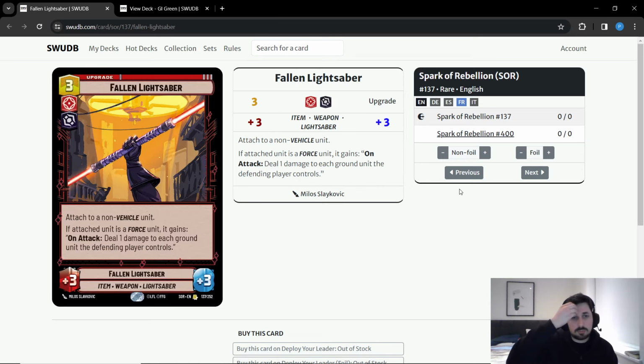Then we got, of course, the Fallen Lightsaber. We only have 1 copy because I think this card is very situational. There's a lot of situations where opponents can simply kill the unit that has been equipped by Fallen Lightsaber. There's a lot of situations where opponents can bounce or waylay the unit. So it's a bit tricky to use, and that's the only reason why we're only playing 1 copy. But it is very impactful in the right scenarios, as you can imagine.